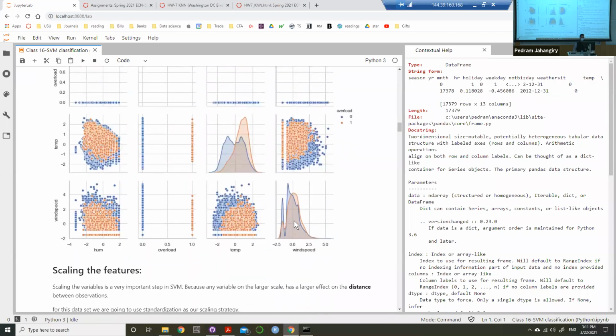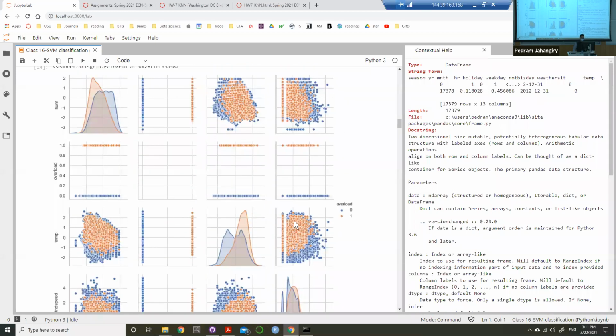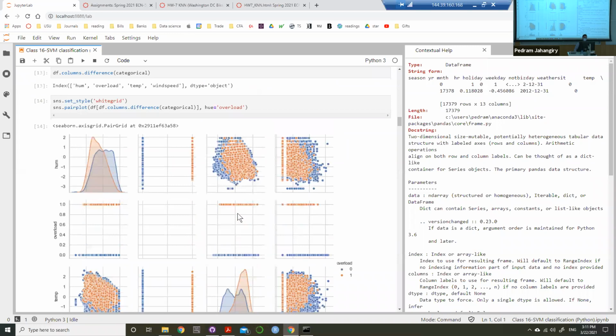So it's a sign to me that at the end of the day, I should get a good classifier based on the continuous random variables, right? But if I add lots of dummy variables for the categorical variables, then maybe KNN is not going to do a good job. But the hope is that SVM is going to do a good job today, okay?